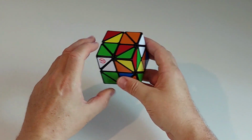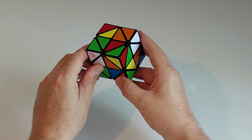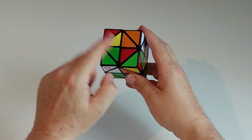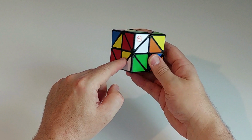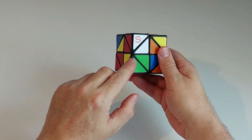Okay, so from here, I've got those 3 corners in position. I now want to do the next corner. It doesn't matter what it is. Often I like to do the 4th white corner just because I want to, but it really doesn't matter. So I'm just going to pick the corner that's sitting here. This requires a green triangle. Again, where do I get a green triangle from? Well, it needs to be in this position or over in this position. There's nothing over here. There is a green here. So now I've got a choice.